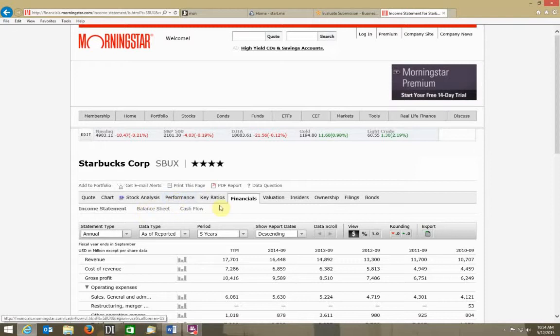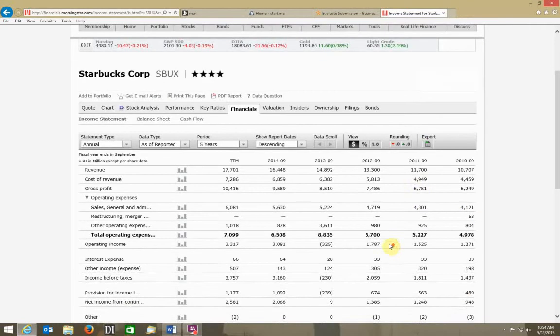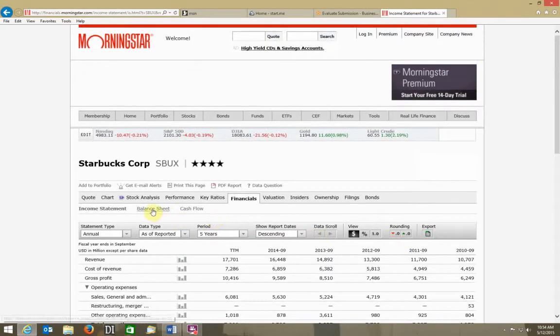Okay, so dig into that and go back maybe into the history. You should be able to find some more stuff going back to what its revenues were in 2005, 2000, back a little further. I'm not sure how far back you'll be able to find, okay, but take a look. This says 5 years. The 10 years is only for premium members, so you wouldn't be able to do it here in Morningstar. And I looked at some of the other ones, and for the most part, they only go back 5 years. So my guess is you might have to go back to the annual statements of the company itself, and probably at their website when they talk about investor relations or something like that.